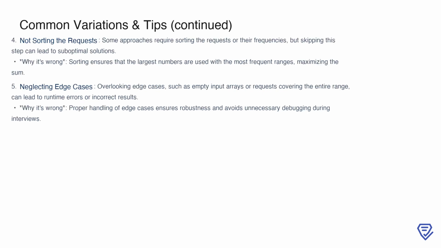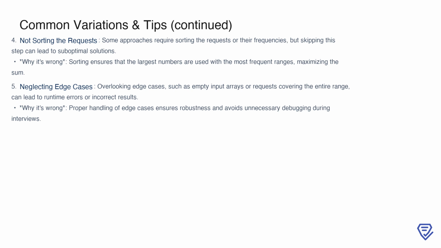Another key consideration is the importance of sorting the requests in certain approaches. Skipping this step can lead to suboptimal solutions because sorting ensures that the largest numbers in the input array align with the most frequently requested ranges, maximizing the sum. Neglecting this can significantly impact the efficiency of your solution.